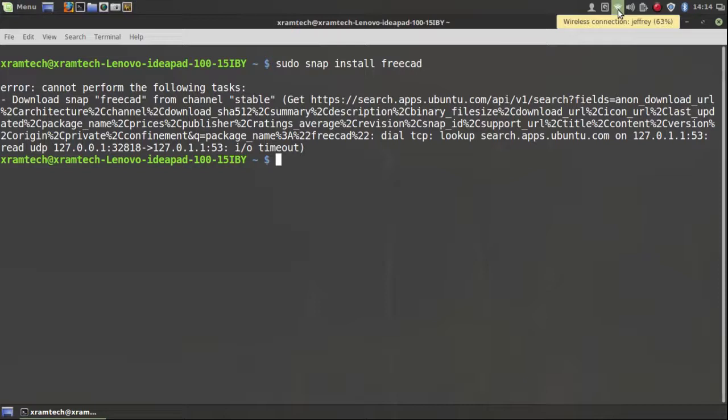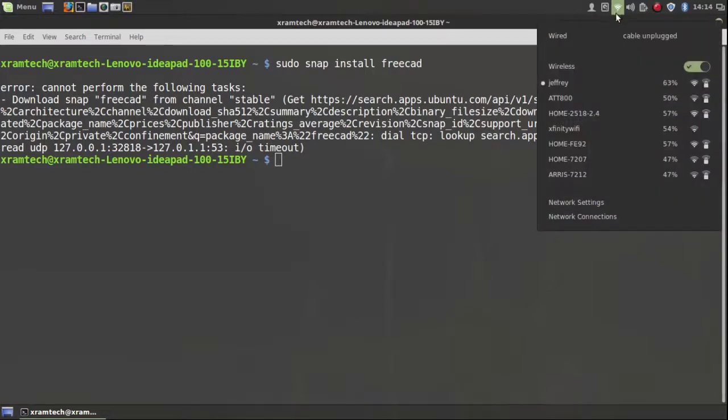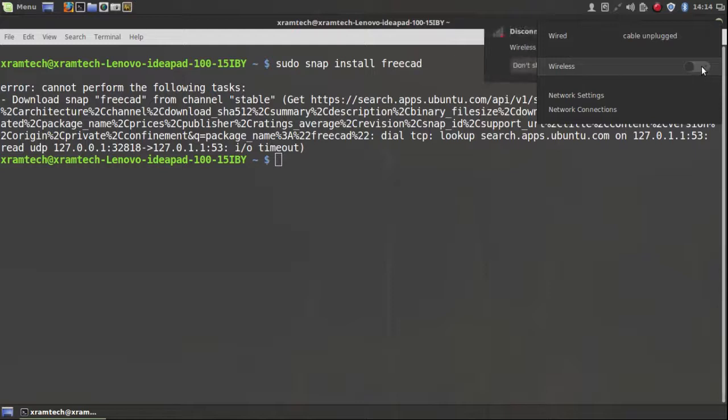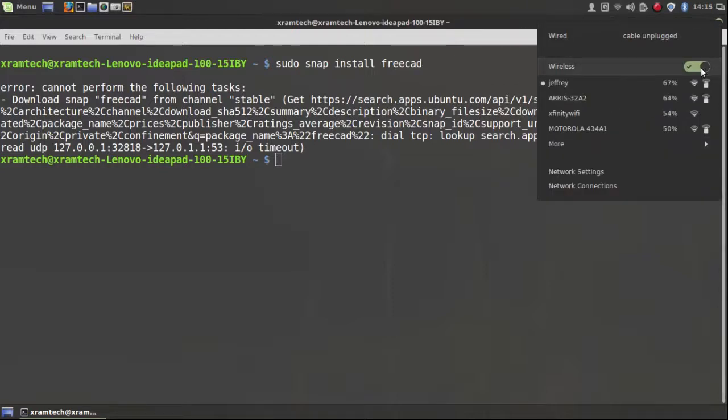Now I'm getting a problem because the internet connection was interrupted, as it frequently is with this current network manager.